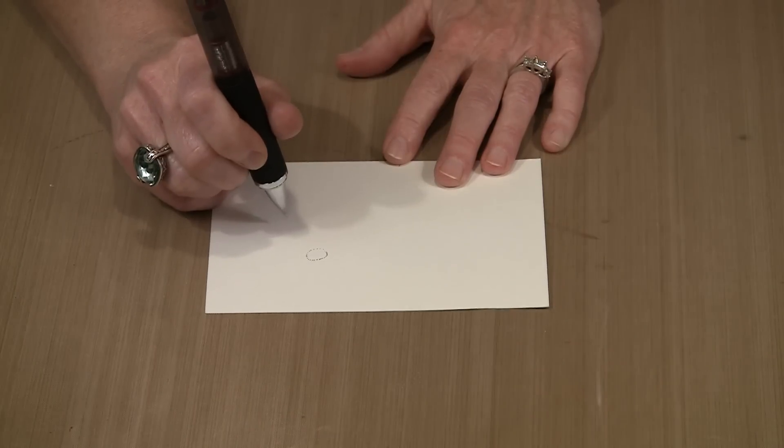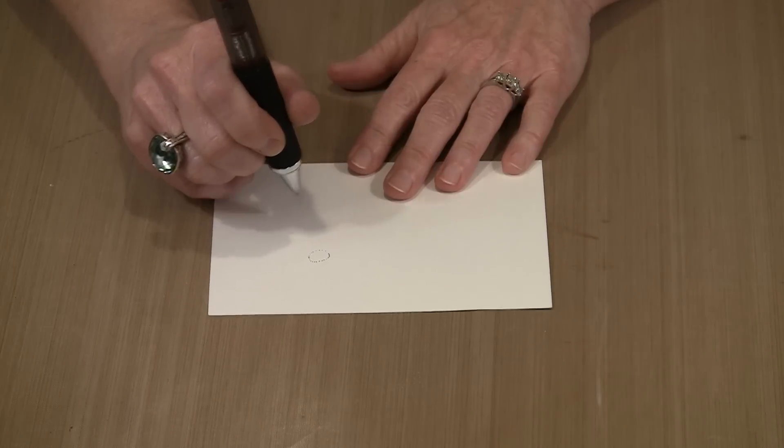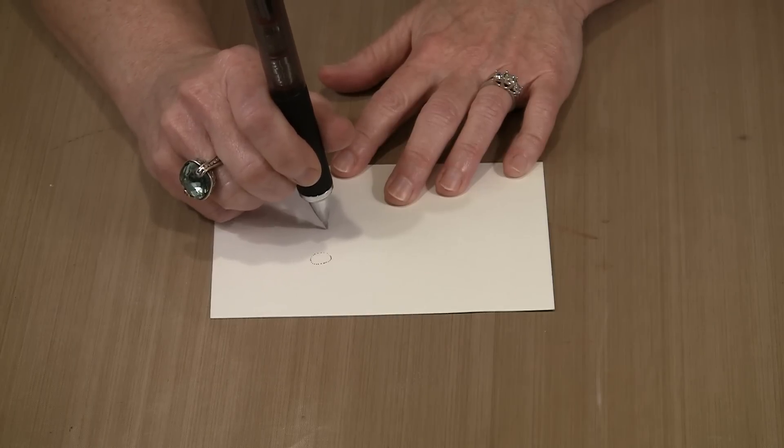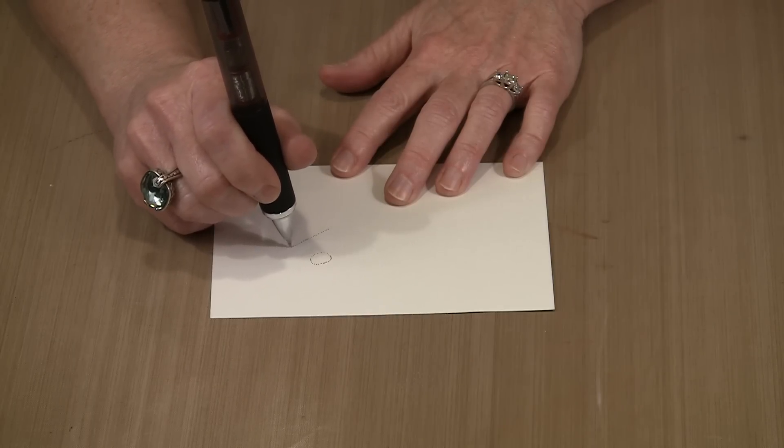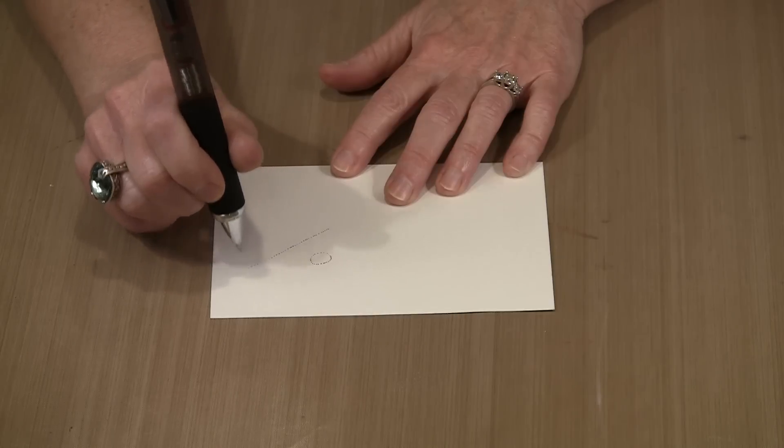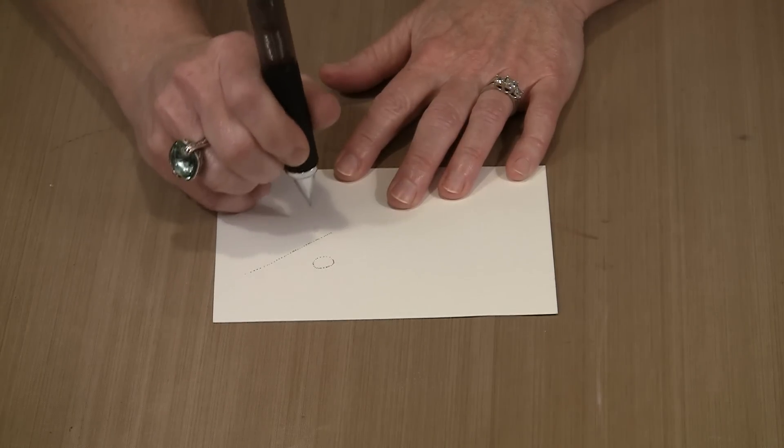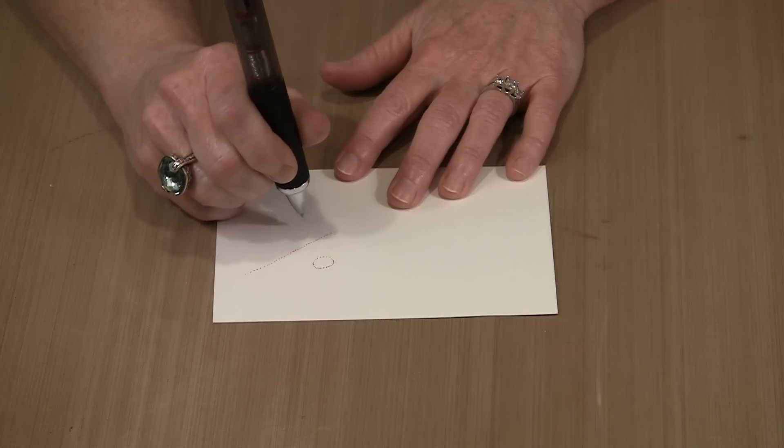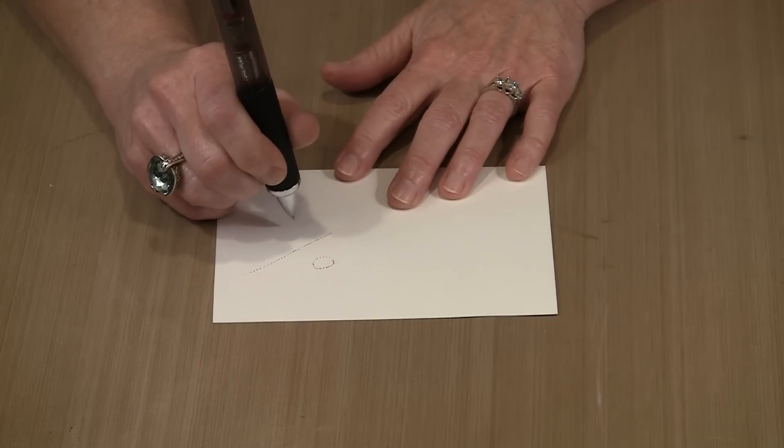So you hear the tip of the pen. This is wood underneath my nonstick craft sheet. You hear the tip of the pen touching the surface of the paper. And you'll get the feel for keeping the pen tip at about the same height. But you'll find occasionally as you learn, you're going to lift a little bit and suddenly the lines, or the dots won't actually be there.